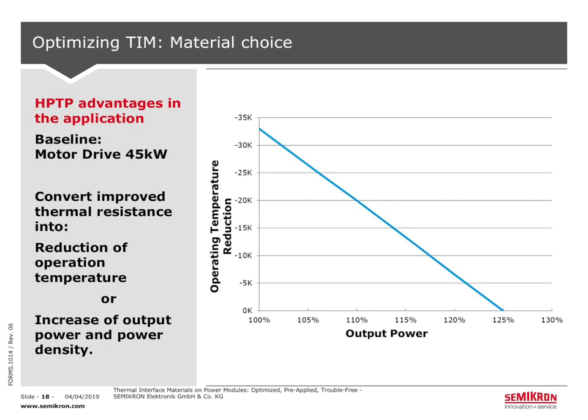Let's have a look at the graph over here. The x-axis describes the output power, the y-axis the operation junction temperatures. And as mentioned, I can increase the output power by up to 25%, or I can lower the operation temperatures by up to 33 Kelvin. And of course, a combination of both, more output power and longer lifetime, is possible and can be seen as a trade-off. So each point on the blue line is a combination of both. Chip temperature reduction therefore means more lifetime of the module and more output power.